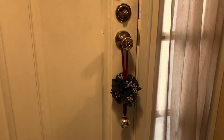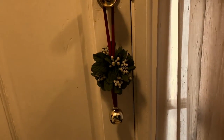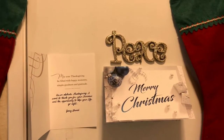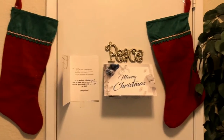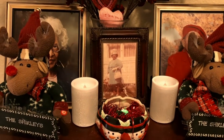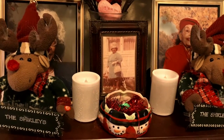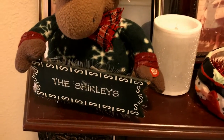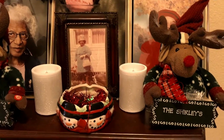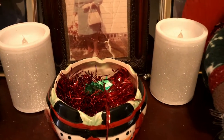Next is just a door hanger — I got that from the 99 cent store. I got a few of these different kinds to put on my doorknobs around my house. Here's another one from the Dollar Tree, and here are a couple of decoration cards and my little stockings. Here are my two reindeers — I got these from my grandmother. She had ordered them for me, my husband, and my son several years ago; they have our last name, the Shirleys. They used to light up but don't anymore.